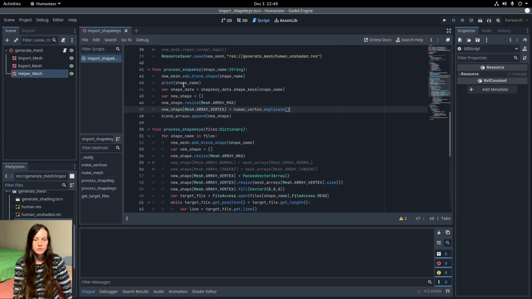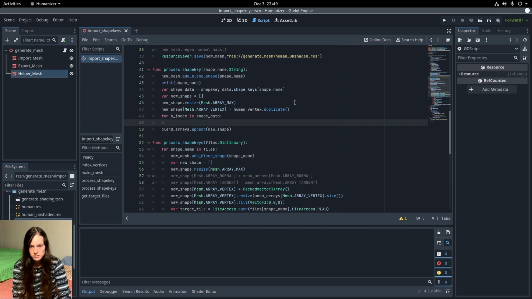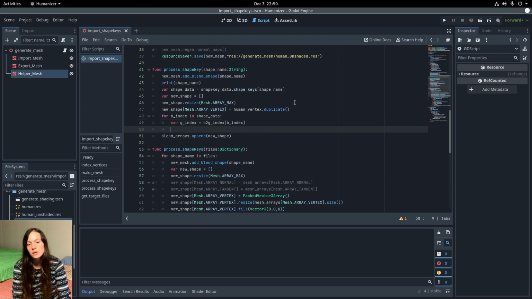Now I want to loop over the shape data, so I'll get the blender index in shape data, and I'll set the Godot index equal to the blender to Godot at the blender index, and I'll print the Godot index.